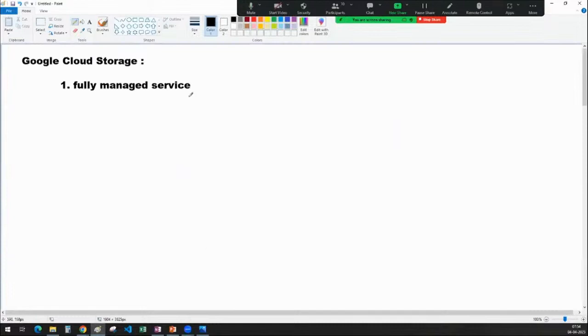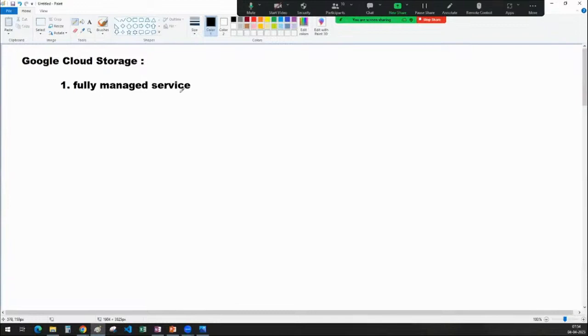When I say a managed service, all the physical infrastructure as well as the virtual machines will be taken care of by GCP. What is the rest, guys? You have to create your own application. When I say application, you have to understand how Google Cloud Storage operates. Then only you will be able to understand what is meant by a fully managed service. Because I know that Google Cloud Storage operates with the help of buckets and files.